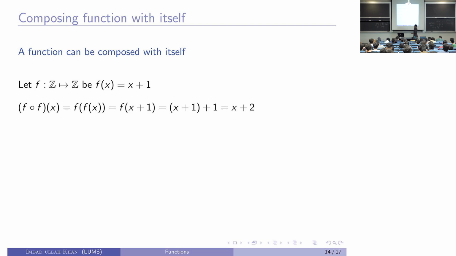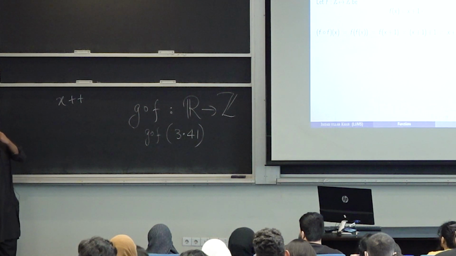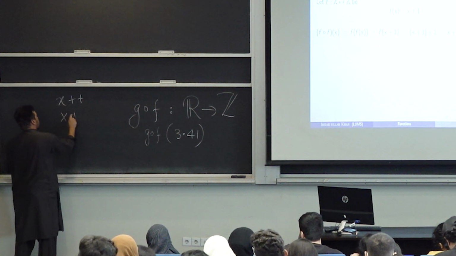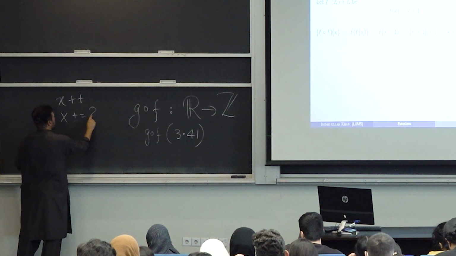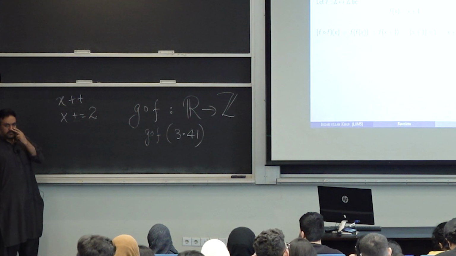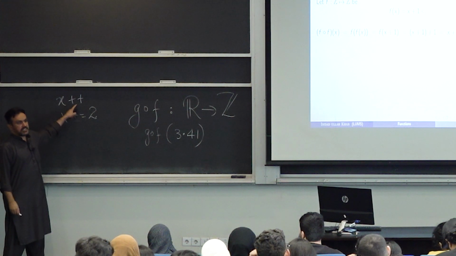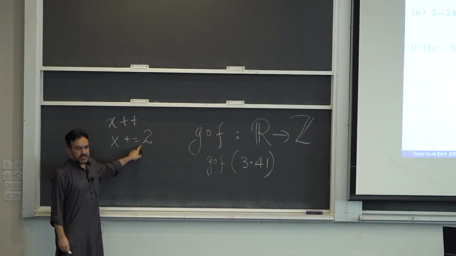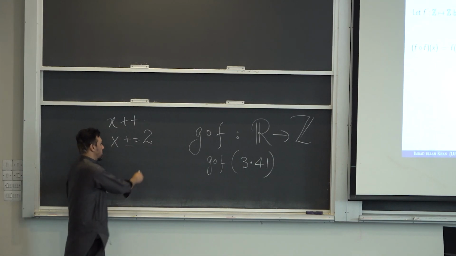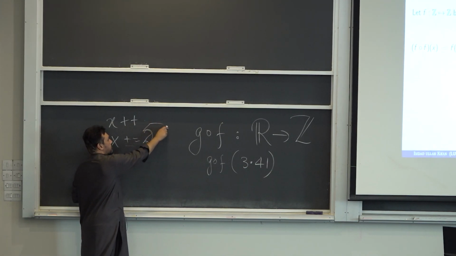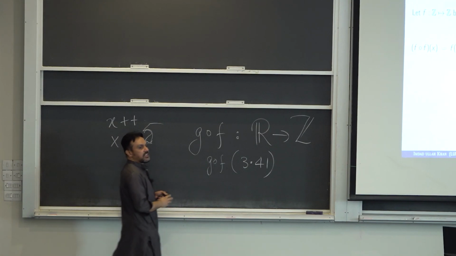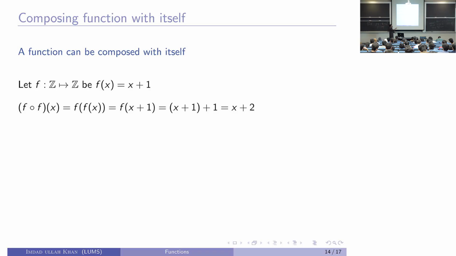Do you see this? I do not know if you have seen this thing, but what is this thing? It is a composition of this increment function with itself. The number of compositions is this number, so I could write 5 here. This is the composition of the increment function with itself 5 times. You can do this. Is this clear now? This is it for this example.